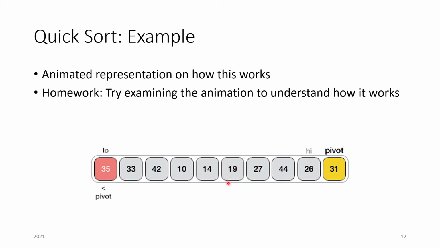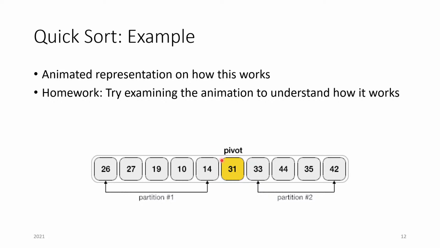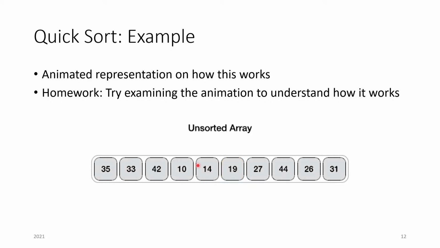So you can see here that 31, 35 is less than, and 26 was less than, so it puts everything that's less than the pivot on the left hand side, and everything that's greater than the pivot on the right hand side. It also does this by comparing pairs of values starting from the outermost into the innermost. So it started with these two, then these two, and then it compares these two accordingly as it keeps on going. And then it figures ways to insert the pivot after it does all the insertions accordingly.